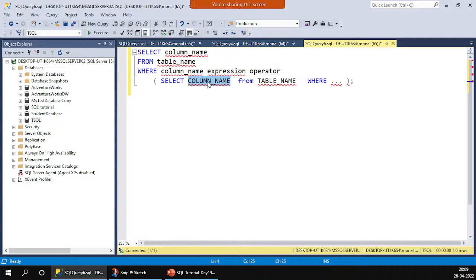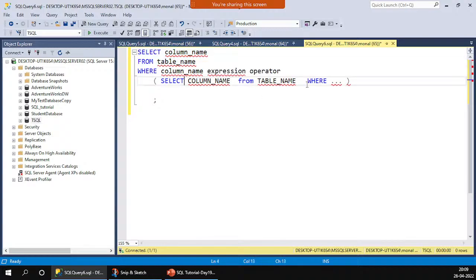Then order by cannot be used in the subquery, okay? So you cannot use order by here in the subquery, though the main query can use an order by. If you want to use order by, you can use it after the parenthesis, which means this order by will be applied to the outer query.